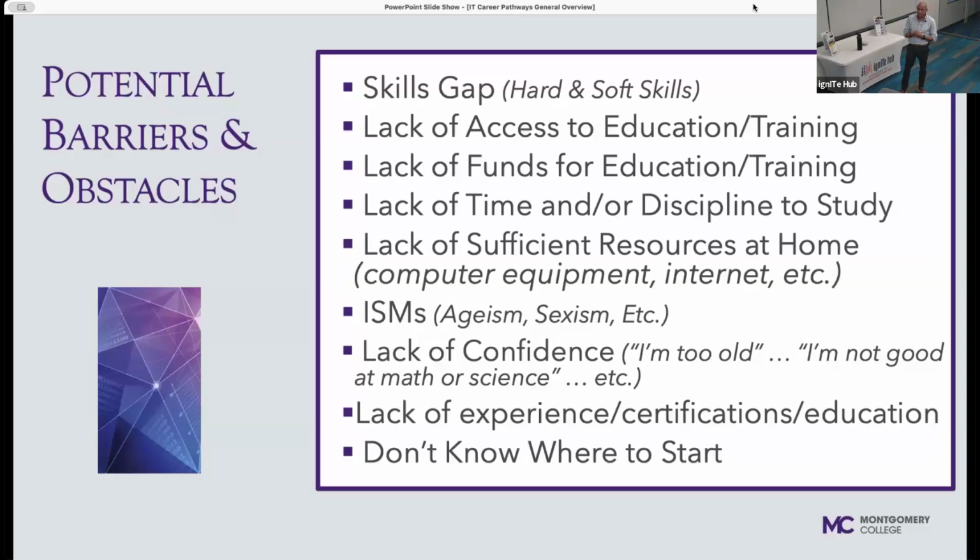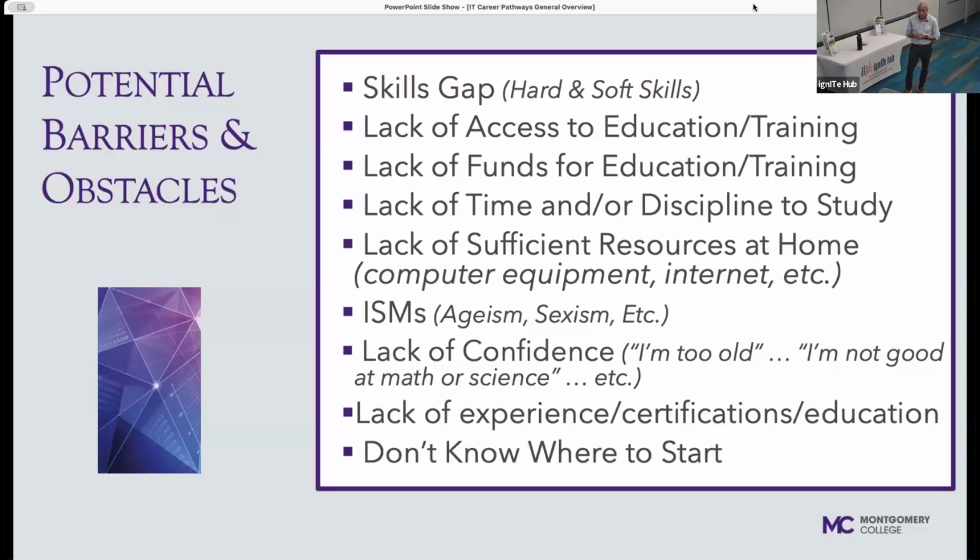Then we have the lack of access to education or training. So we're very blessed here in Montgomery County that we have Montgomery College, which has three campuses. And it's great. And then there are a lot of technical training centers, and there are a lot of opportunities, really.